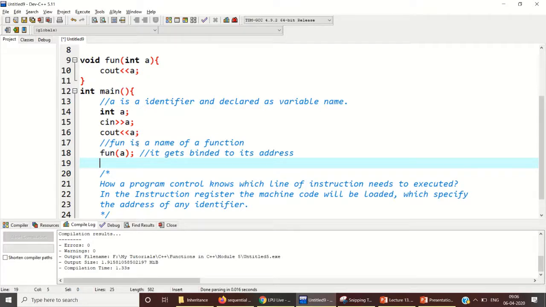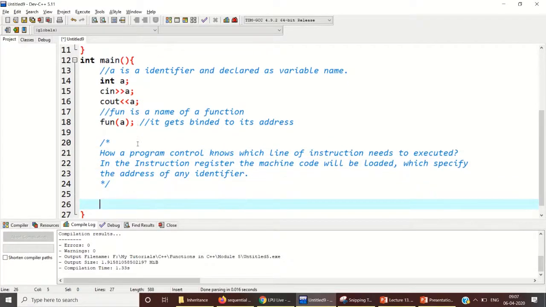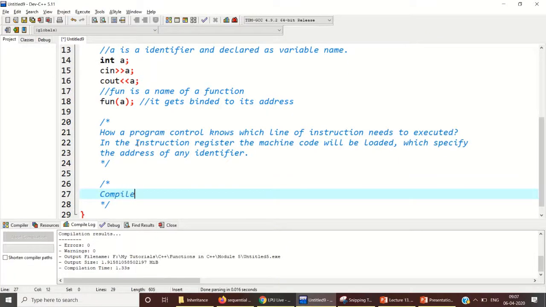The reason is that during compilation this binding process is completed, and the compiler knows the exact memory location where to jump.